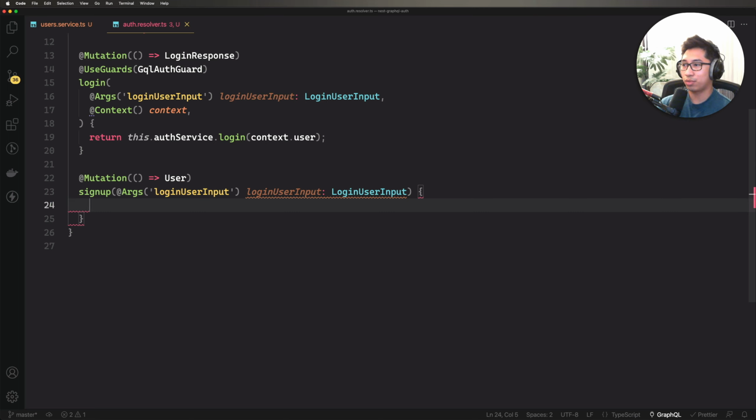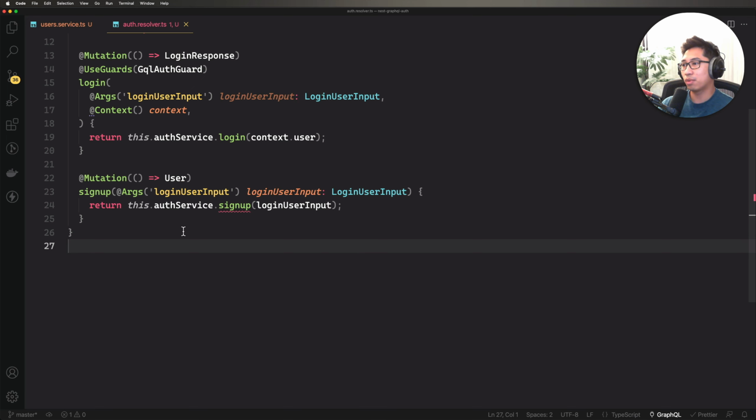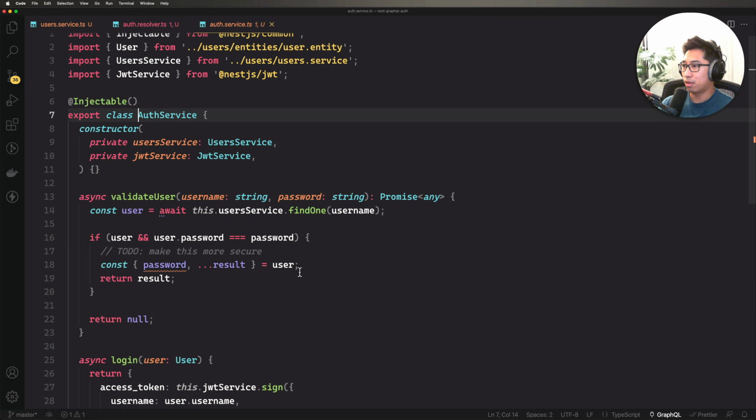And what we're going to do is take that username and password and effectively store it in our database. So we're going to return this.authService.signup, and we'll pass in that login user input. And similarly as before, we didn't implement signup, so let's go do that in our auth service.